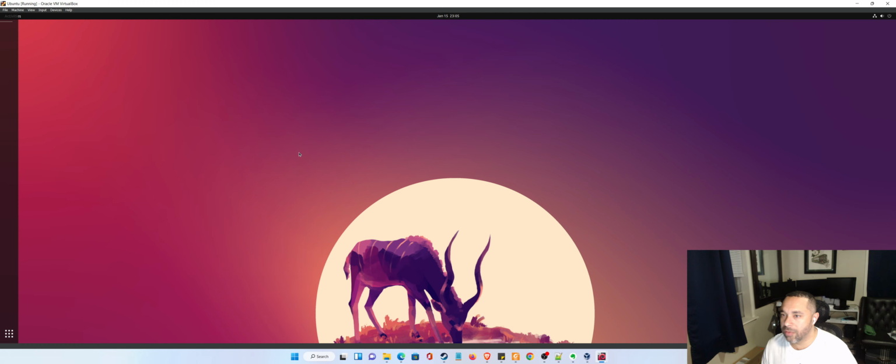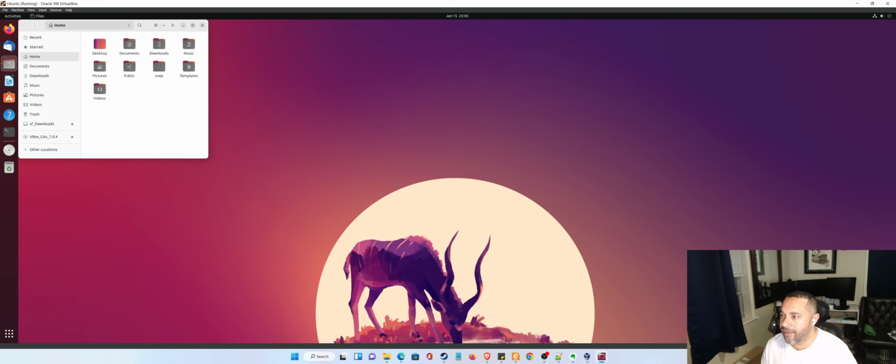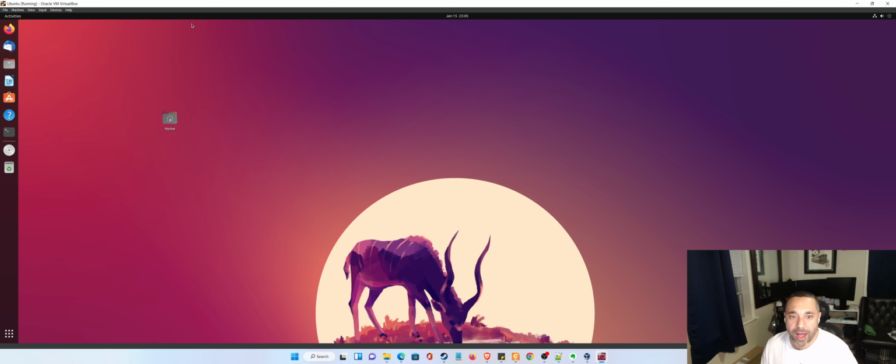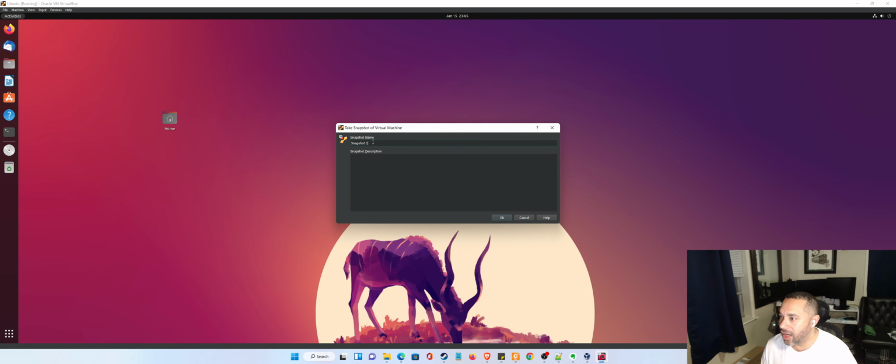You see it does remember my full screen. Let's see if I have access to my downloads, my mapped folder, and then boom, there I do. So my virtual machine is up and running, and now that I have it in a good state, I'm going to take a snapshot, right? I'm going to say Ubuntu 22.10 installed, guest editions are installed, and fully functional. And I'm going to say OK.